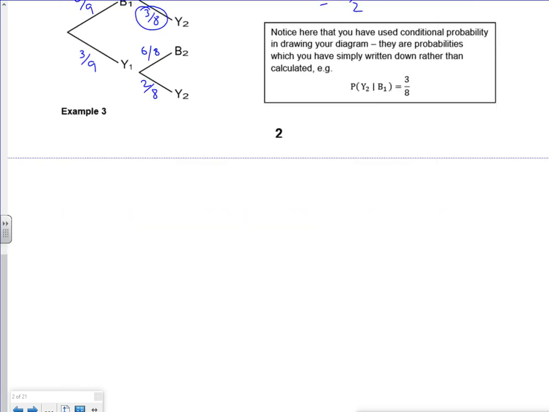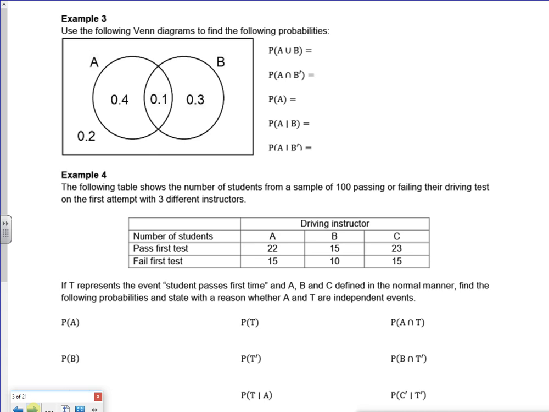We've got a Venn diagram. Use Venn diagrams to find. Now remember, if it's OR it's anything that's shaded, if it's AND it's where the shade overlaps. For A or B, I always like to draw myself a little picture. For A or B, so A goes that way, B goes that way. So OR is anything which is shaded, so that's going to be the 0.4, the 0.1, the 0.3, is 0.8.